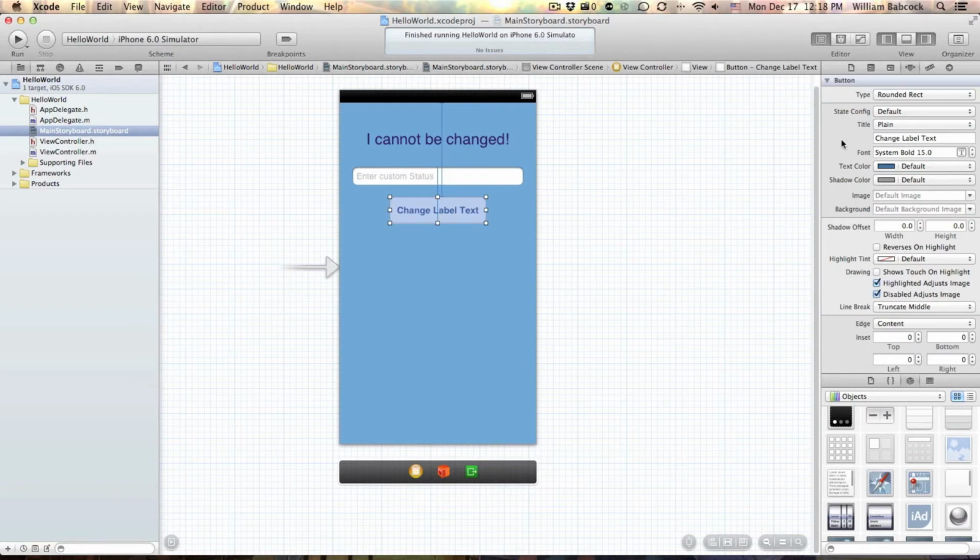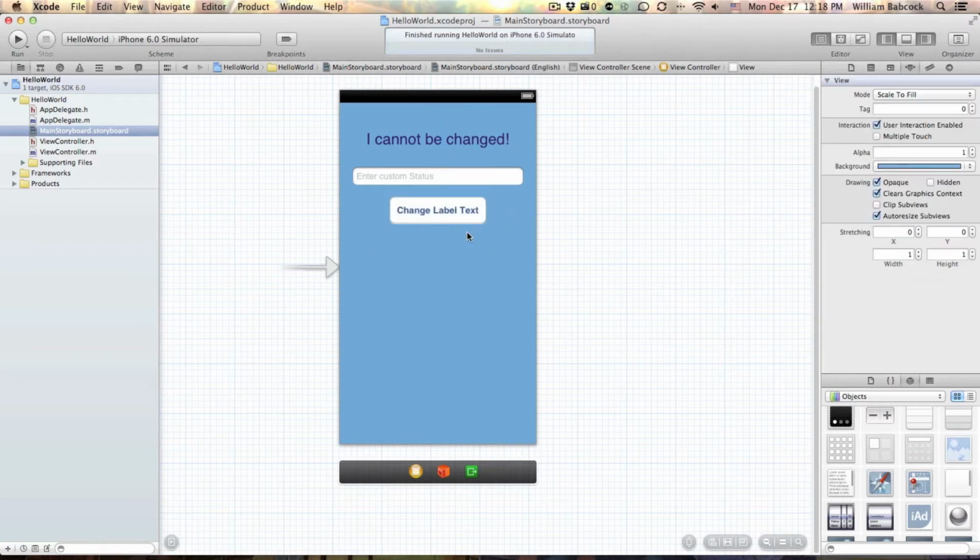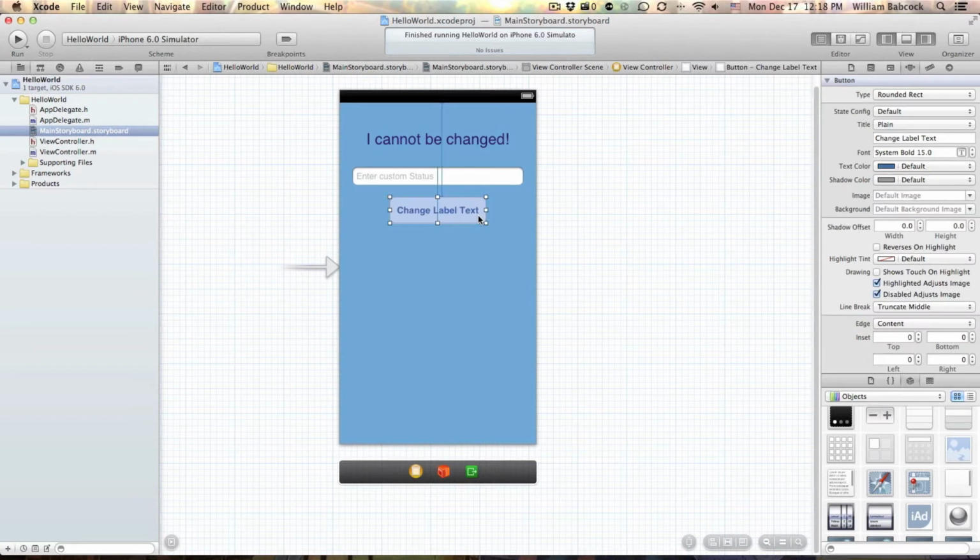And then on the button it's the same thing. We can change our type, so you have all these different options that you can use. And you can also create a custom button altogether. So if you wanted to have an image as a button, or if you had a really great graphic you want to use, you can choose custom and then assign it an image and a background from here, to where you can actually change this button to anything that you want it to look like. If you're wanting to do text boxes and check boxes, those are components that are not built into iOS already. So this is how you would create those custom checkboxes for iOS to be able to have that functionality.